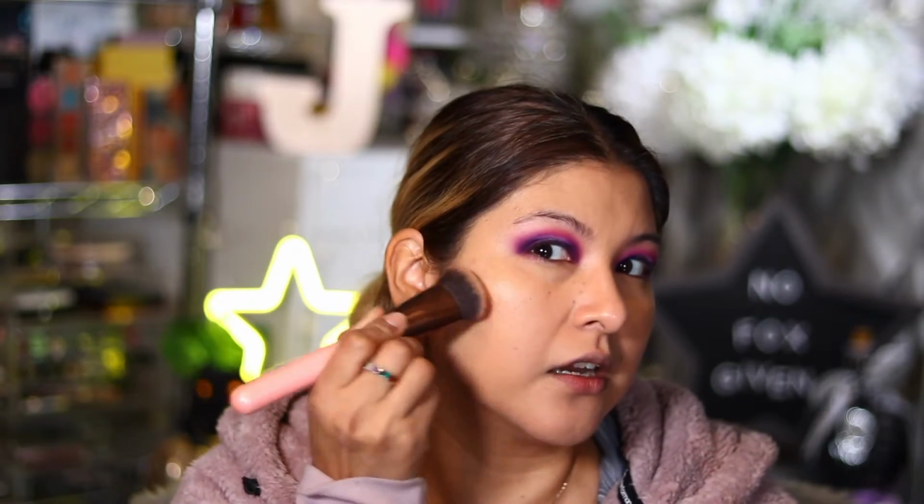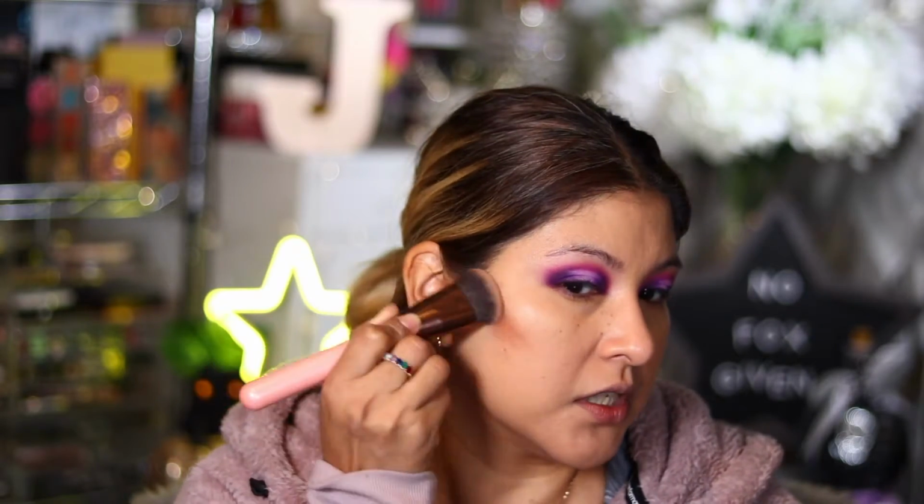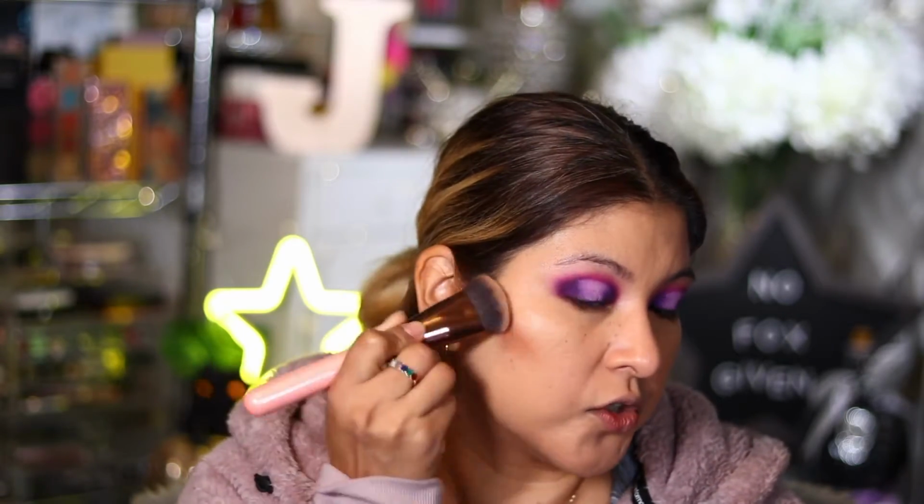I don't think I like that. I'm gonna switch up the brush. This one's a Luxie 680 Pro Precision Face brush. It is a dense brush, but it's cut slanted, so it hugs this area really, really nicely. This is another one of my favorites that I like to use for contouring.